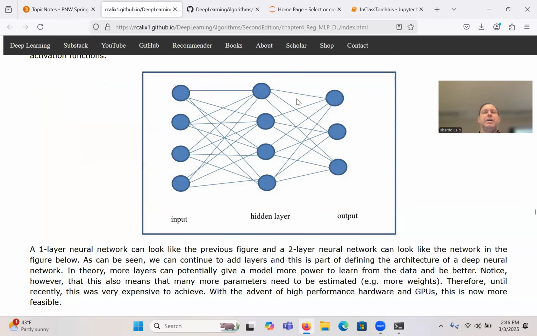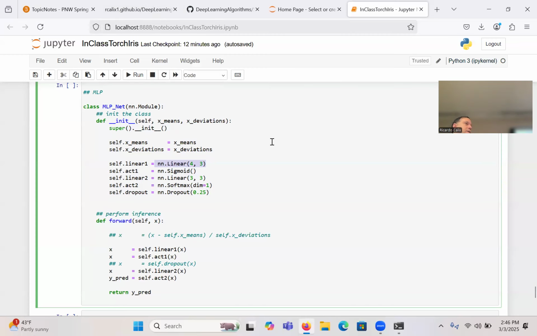So I'm going to use this for that. This is the network. That's why it's called neural networks, right? This looks like a neural network. This does not look like a neural network, but by writing this code, we are in essence defining that architecture. So ignore this for now, but this is that standardization that I did manually before. It's just that if you're going to deploy this model, it makes sense to do the scaling inside this architecture instead of outside. It just makes your life easier. But it's the same thing I did previously.